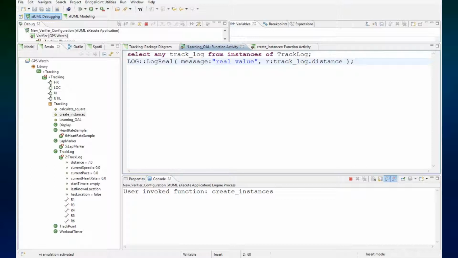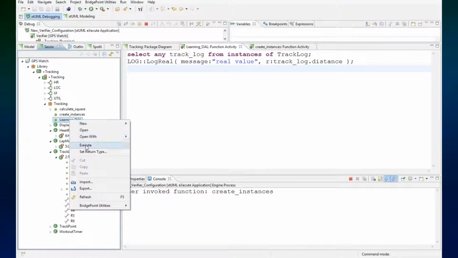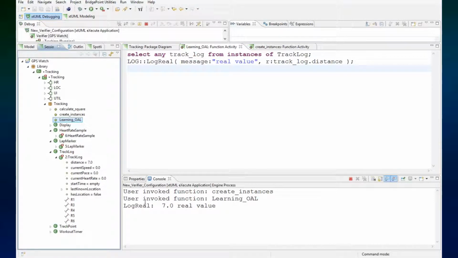When we run the verifier on this function, it will show that we actually selected an instance and will display that variable. So now if I execute, we see that we have the real value shown.